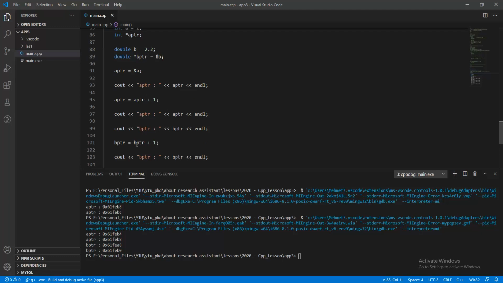If we increase a double star pointer by 1, we move forward 8 bytes at that point.